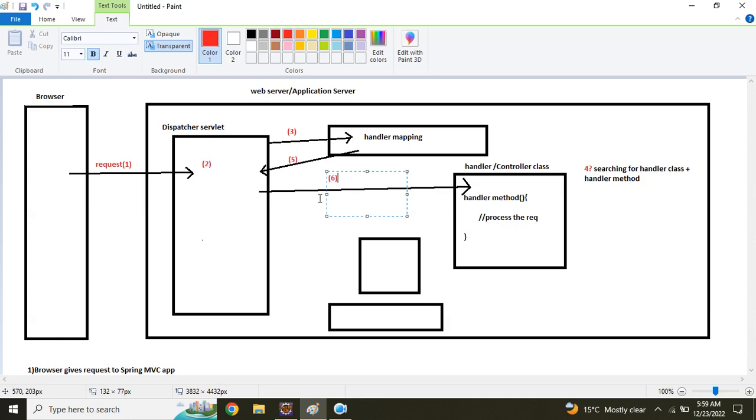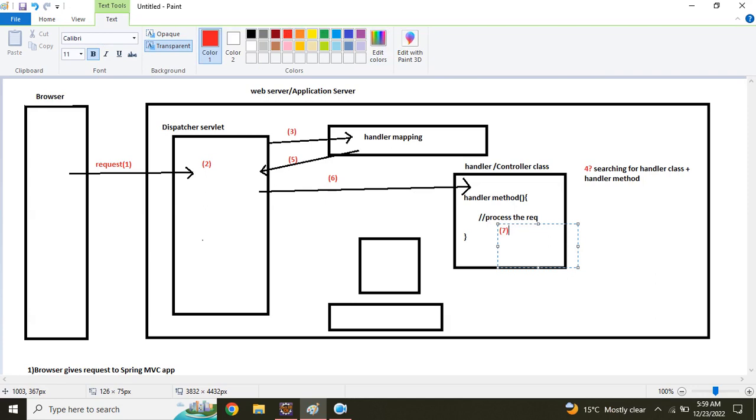Then number 7 step is the one which will process the request.